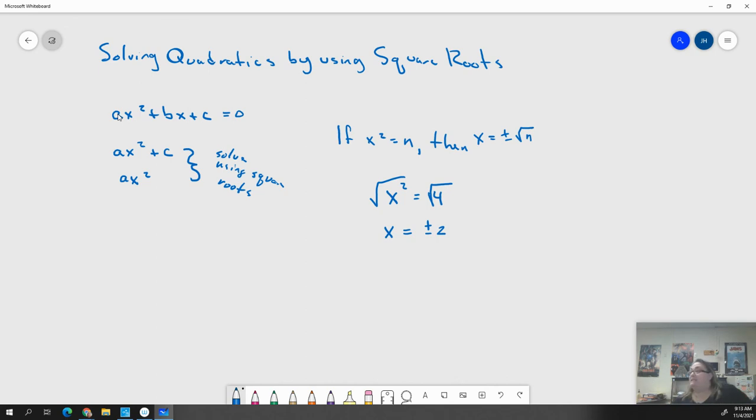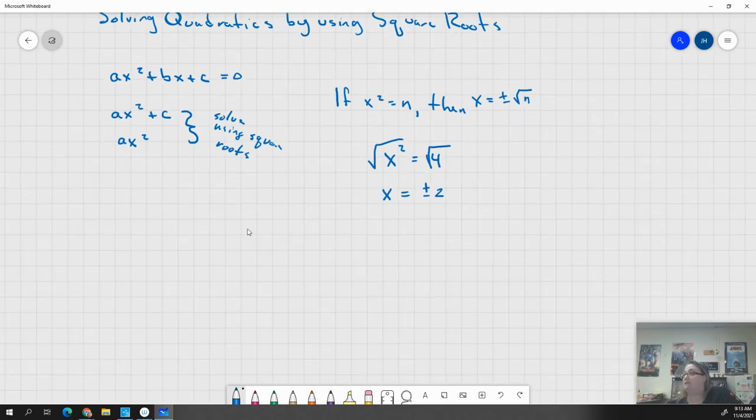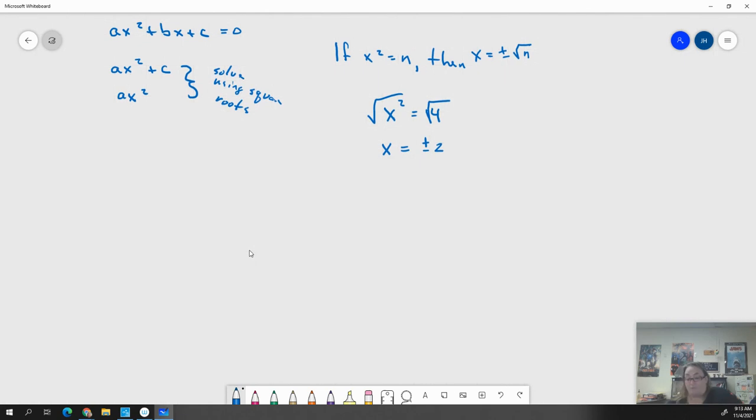There are steps that we can take when we're using square roots to solve quadratics. Number 1, I always like to make my first step number 1 because, well, it would be weird to make it number 3. Number 1 would be isolate x squared. That means we want x squared, or whatever variable it is that's squared, to be the only thing on one side of the equal sign. Number 2, because logically it follows number 1, we want to take the square root of both sides.